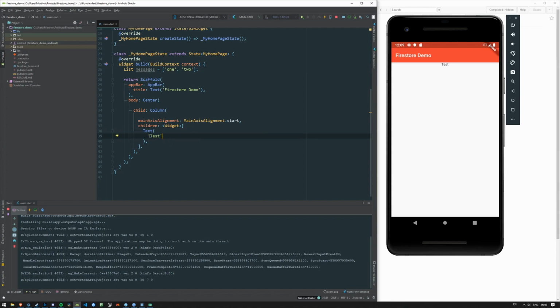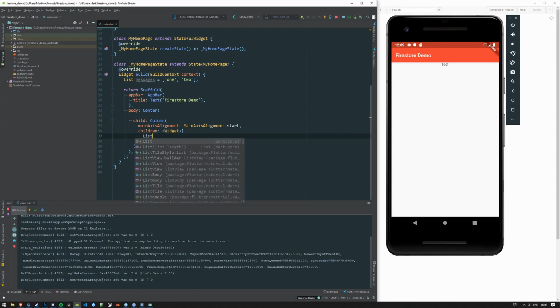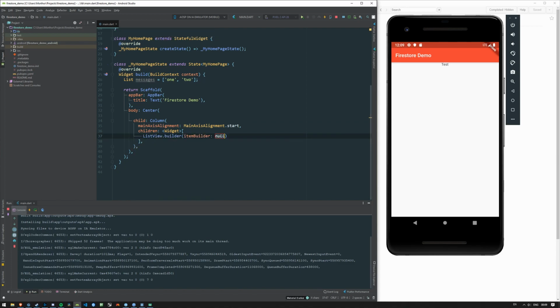And following that, we're going to change what we have here, this column, this text, into actually a list view. In this case, a list view builder, because we're going to add multiple elements to this list.